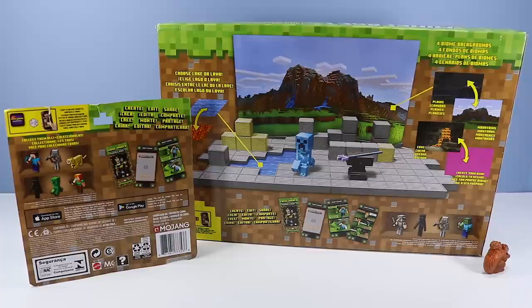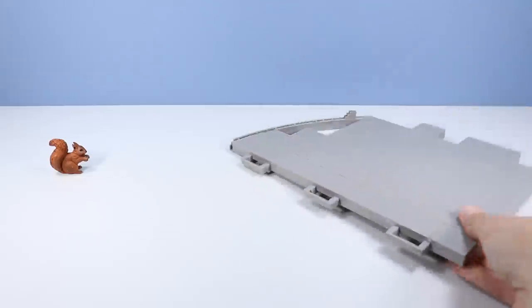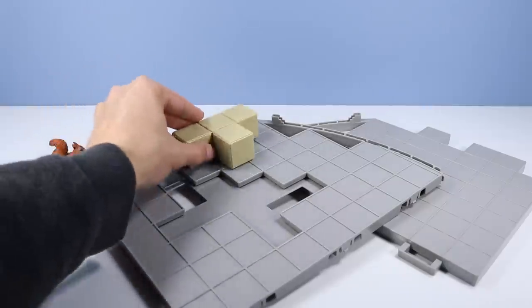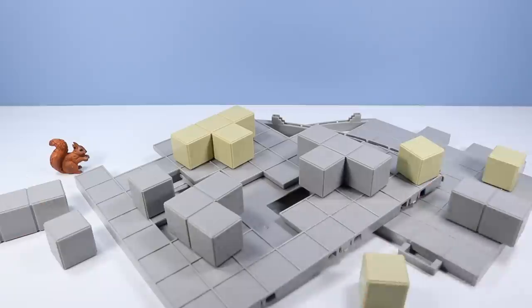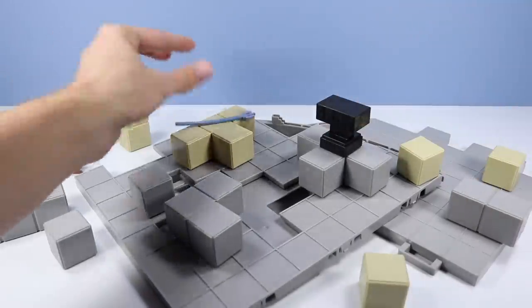And of course, we have information on the app, which you can download for your smart devices, and other figures available. Inside the box, in which you'll probably never place back together, are 2 main ground floor plates. Now we play a little Tetris. There's something like 11 blocks and accessories, and when they say accessories, they mean an anvil and a trident.